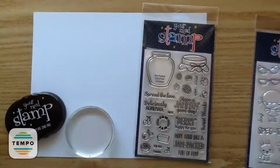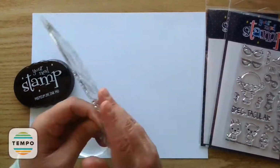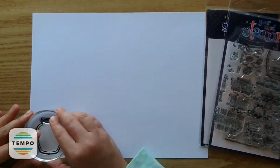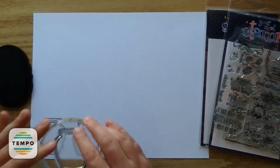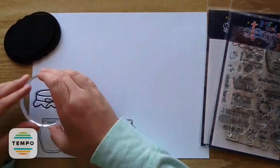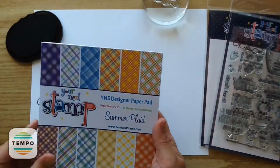So I'm going to take from that first set that little teddy bear, and it just looks so cute standing beside the mason jar holding a little piece of fruit. So I'm going to use the Your Next Stamp Black Olive ink, and I'm going to stamp out 3 different mason jars. And then I'm going to stamp out 3 of the mason jar lids. And we'll need that for our paper piecing.